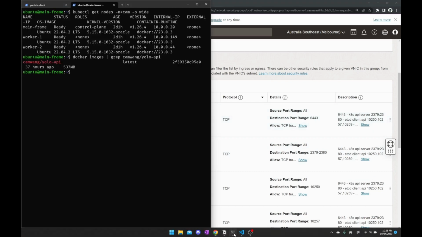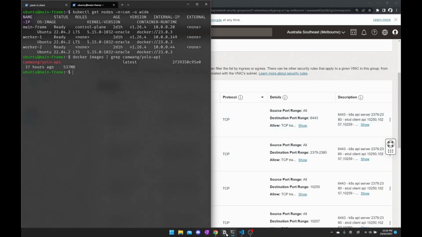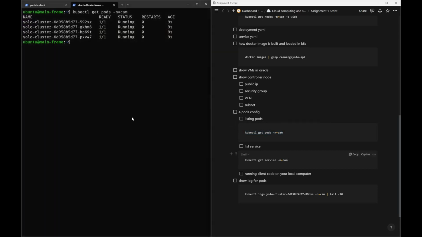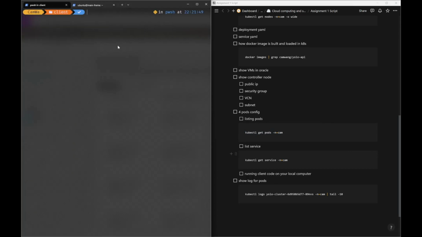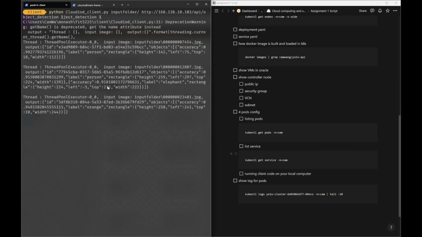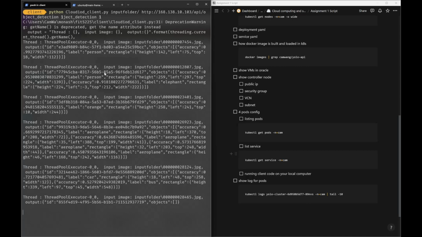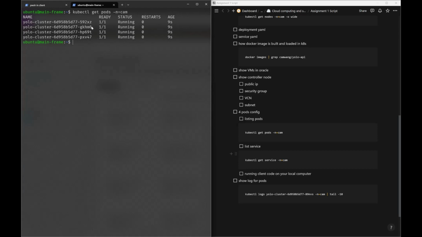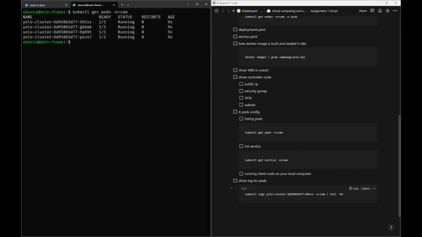There will be 4 pods configured right now, and they are all running right now, and I will be running a client request here on my local machine, and it will start requesting the backend, which is the Kubernetes cluster, and I will show the logs on each pod to show that they are actually load balancing.